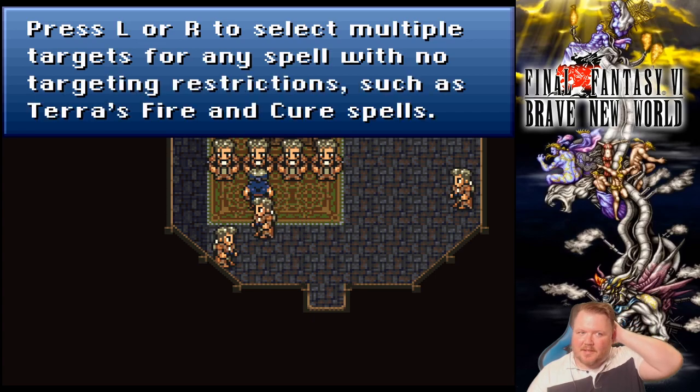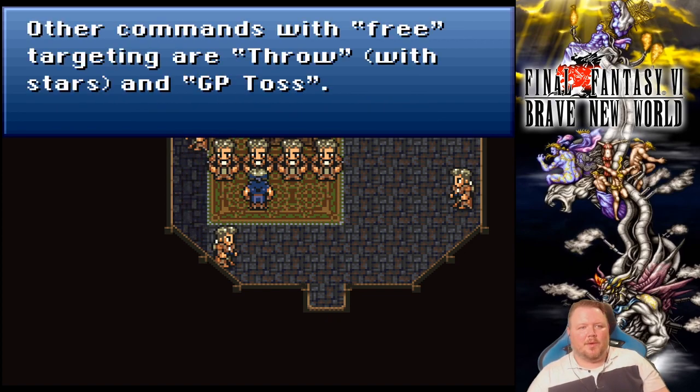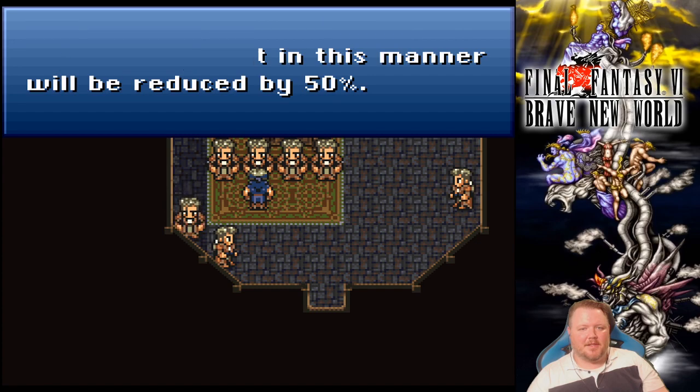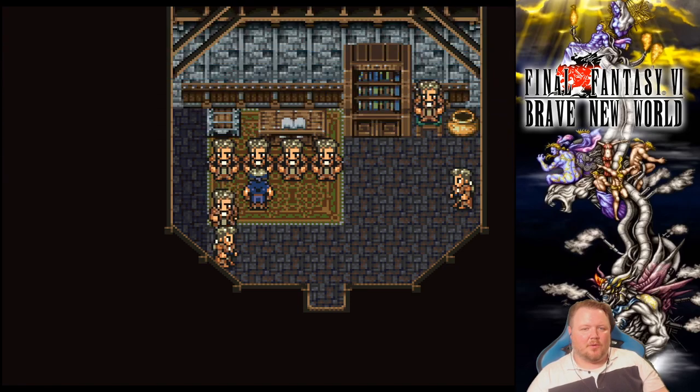Press L or R to select multiple targets for any spell with no targeting restrictions, such as Terrorist Fire and Cure spells. Other commands with free targeting are Throw with stars and GP Toss. The damage or healing dealt by anything split in this manner will be reduced by 50%. The split penalty also applies to some attacks that hit more than one enemy by default, such as Elemental Ninja Scrolls.